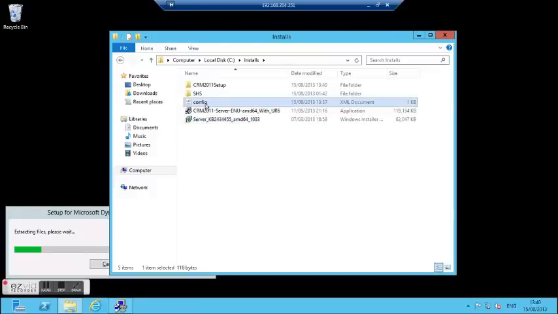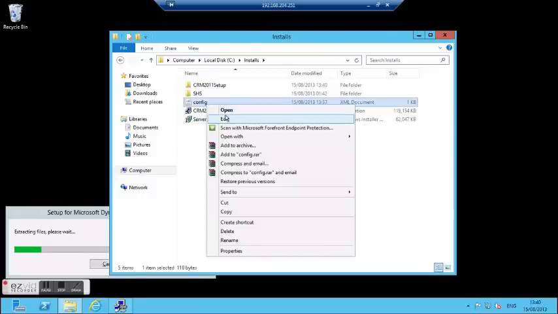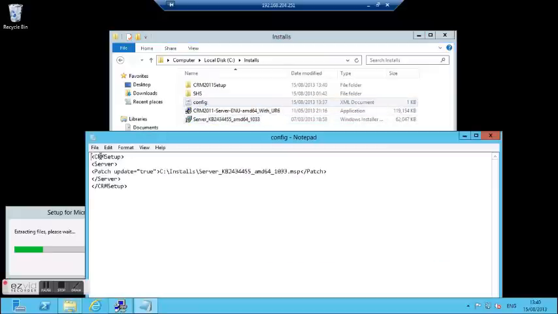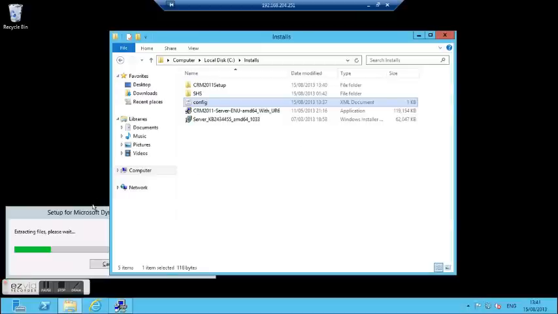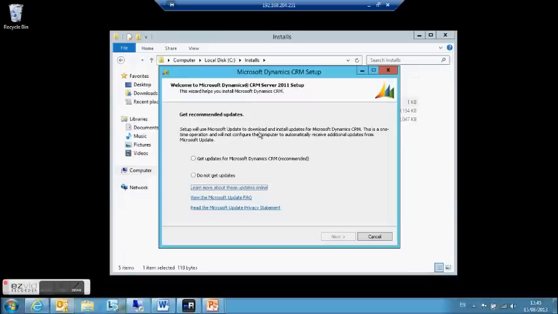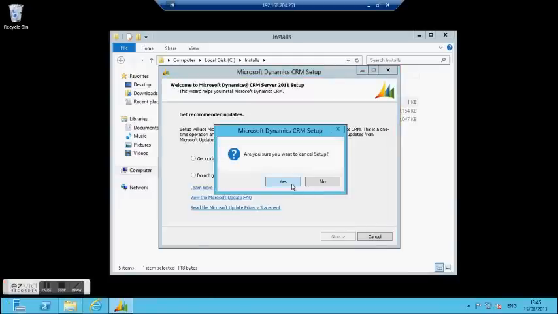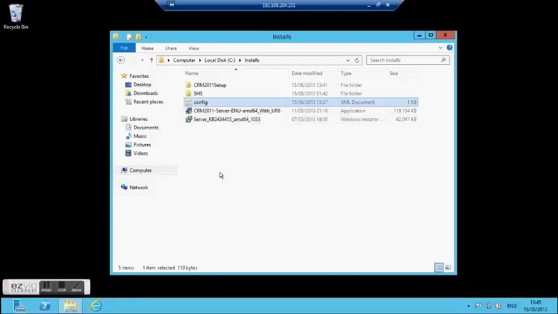Moving forward. The config XML file. Let's edit it and I will show you what you need to write in it. Mainly it will be used to navigate to the MSP file that I instructed. And that's it. So I paused it for a few seconds, and now, as you can see, while it's installing, I will cancel the installation because I need it to be a manual installation.